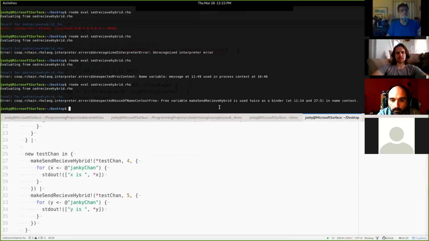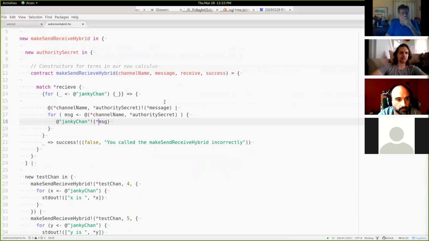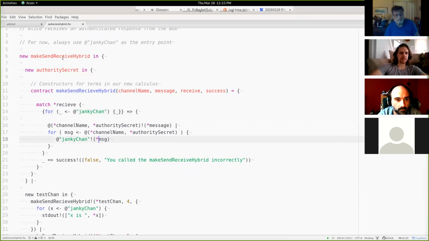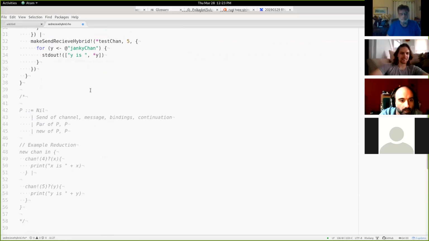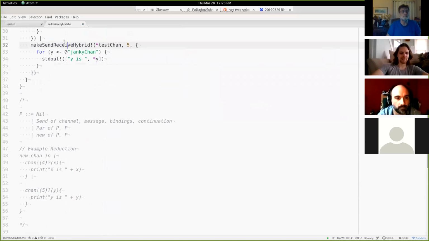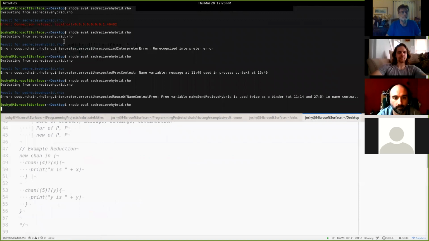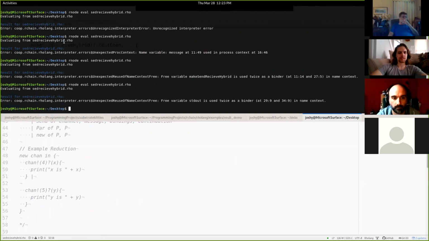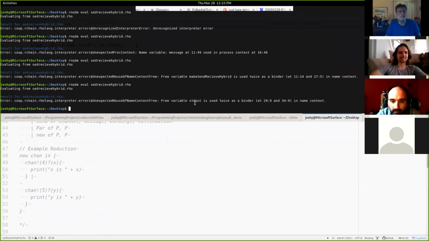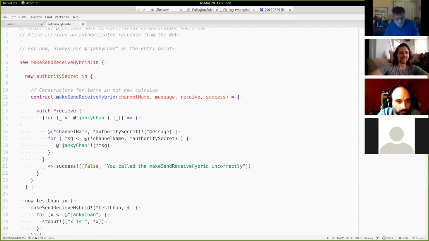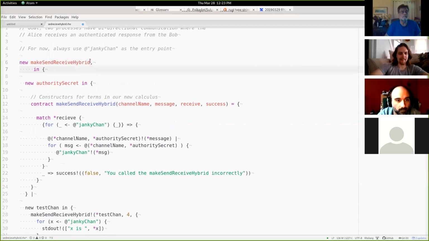Free variable make, send, receive hybrid is used twice as a binder, 11 and 27. Make, send, receive. Wait, how does it get spelled again? Free variable standard out.